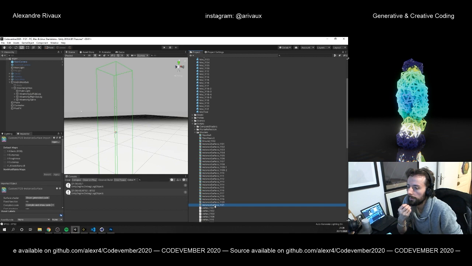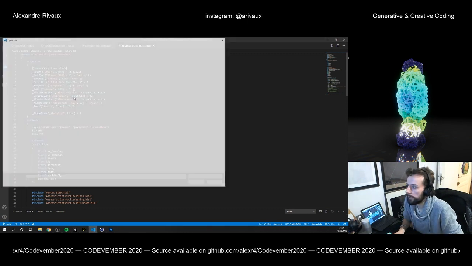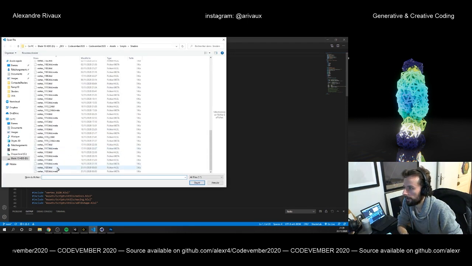This would be 21. It uses the vertex shader 20, so let's look into it.